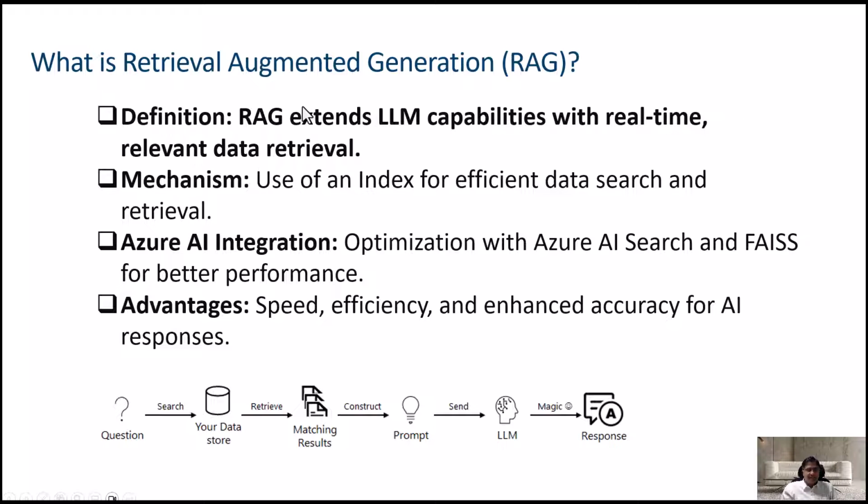This is a very famous keyword called RAG, or Retrieval Augmented Generation. That is its full form. What is that, and why is it becoming a very big buzzword in today's IT industry and AI? Before RAG, whenever you tried to create an AI application or a chatbot application, you did not have an option to search against your own data, to find relevant data in real time from the data already available in the enterprise.